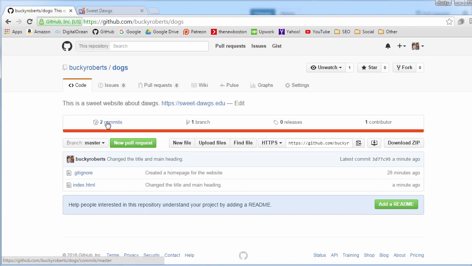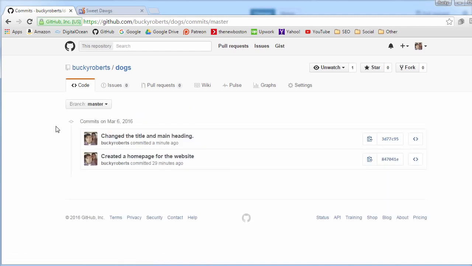Now, if you click this right here, this is one of the coolest things about GitHub. You can visually see all the changes that were ever made to this project throughout its entire history. The entire history of this is only 29 minutes since I just made these tutorials, but it's pretty cool because you can click each one and look at the project at that point in time. So let me click this latest change right here.